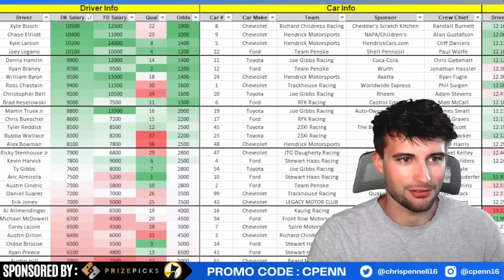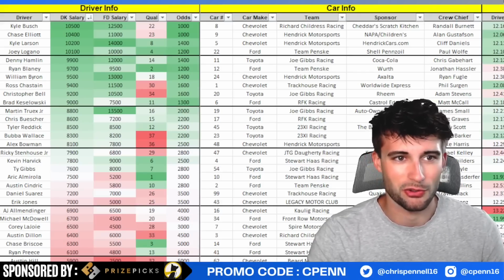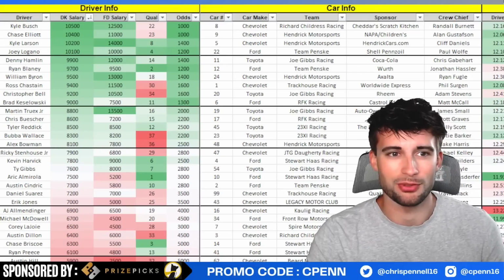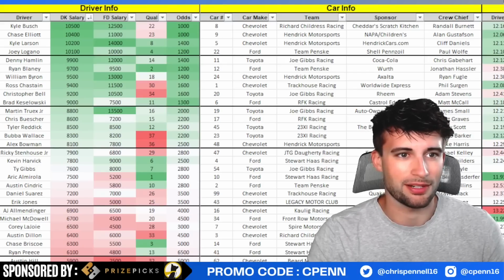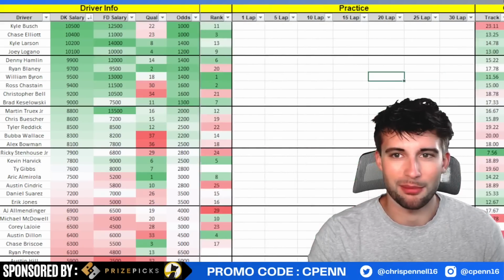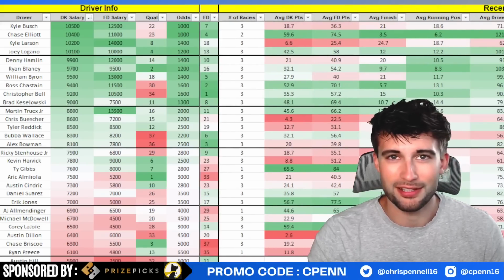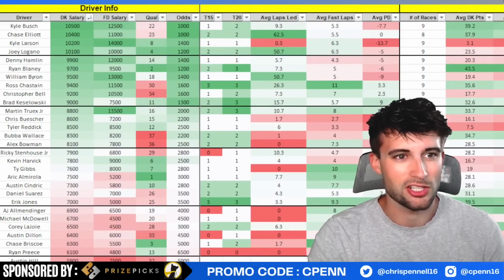Chase Elliott, $10,400, pretty cheap on FanDuel. He's going to make a lot of sense over there. He's starting in 23rd, and he is pretty much the same exact play as Kyle Busch. When the books opened odds, him and Busch were the odds-on favorites to win this race, and they're basically the same exact plays in DFS. And Chase Elliott's dominated here before. He won this race. He was starting on the pole, but as you can see, in a 2-race sample size at Atlanta, he has a win, 2 top 10s, and obviously a good chunk of dominator points, and he's also a very polished super speedway racer.